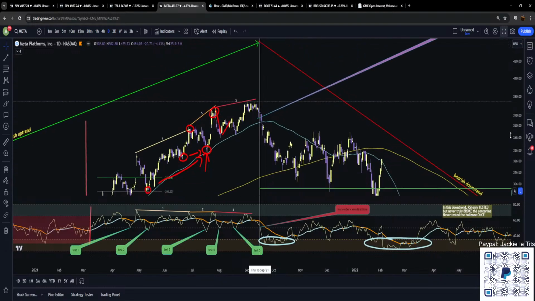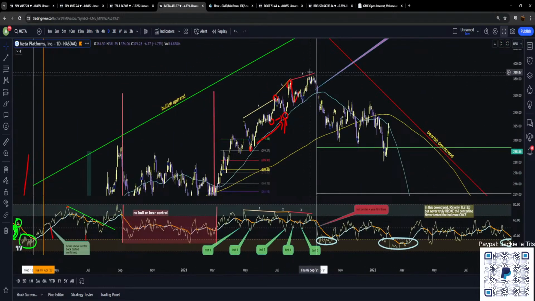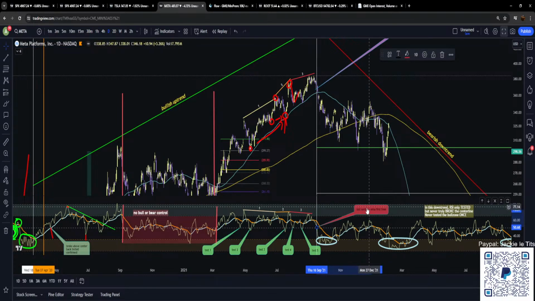And then you guys can see that when this trend ended, it finally lost the center line right here with this red box, right? It finally lost the center. No more tests of the center. Now, beyond no more tests of the center, you guys can see that I've highlighted 3 touches of bearish divergence.